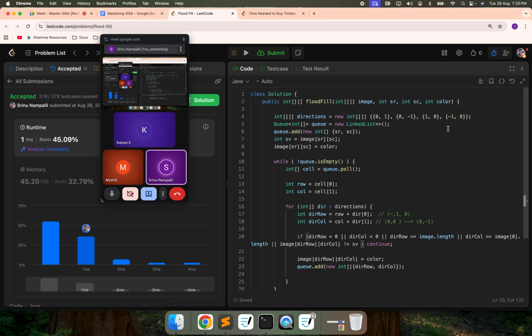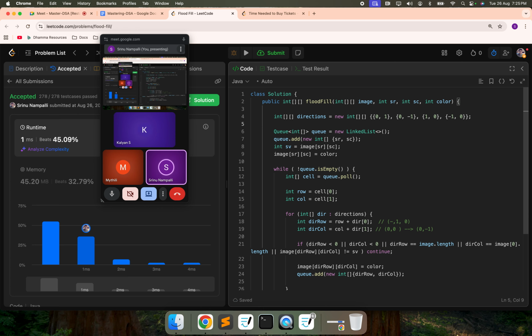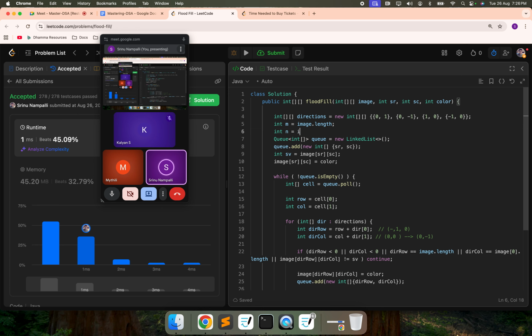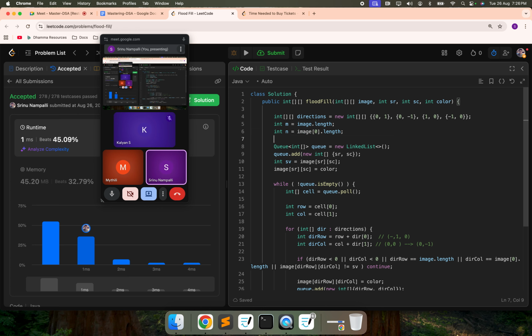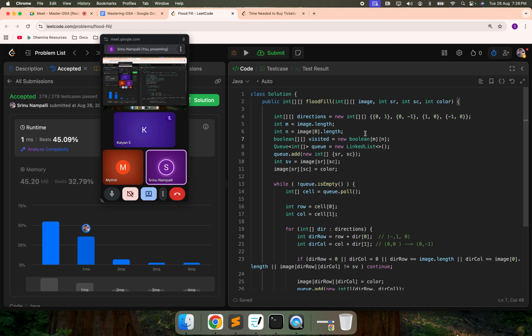Now what I'm trying to say is, the other way is you will get m as image dot length, and then n as image of 0 dot length. So now you are going to go with a boolean array. We can call it visited, a new boolean array of the same length m. So by default it is false.